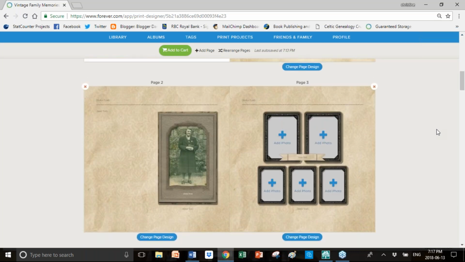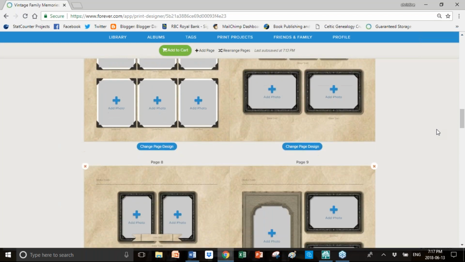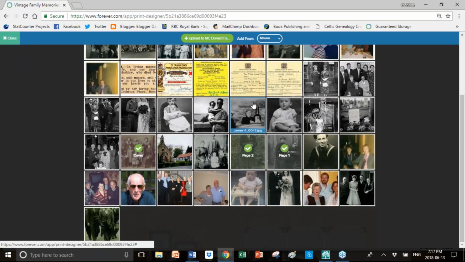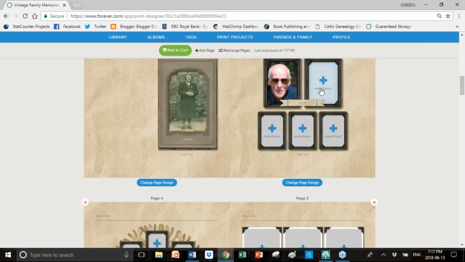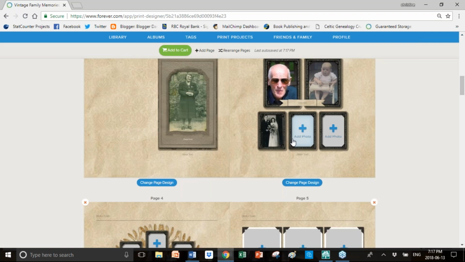These templates are just so easy to do. It's not even funny. So again, you can go through, you can add whatever pictures you want, so that you can go ahead and choose the photographs you want. I can take this page now. I can add photos just for the sake of adding them. So this is my Uncle Archie. This is his son, David. That's their wedding.